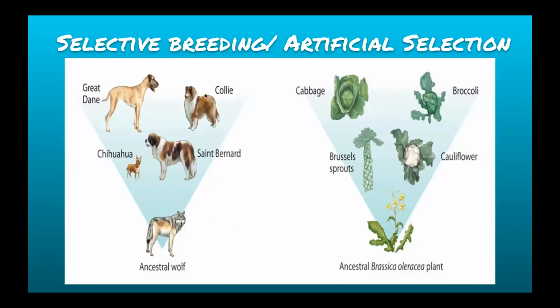So here's my examples. We can do selective breeding with plants and animals. So here we have an ancestral wolf. And now think about all the different dog breeds we have. Over time, people wanted dogs for different reasons. A lot of times before, it was working dogs. Some dogs needed to pull things. Some dogs needed to help hunt animals. Some dogs are meant to be companions, right? So all the different dog breeds have different purposes. So even though they come from a similar ancestor, we get different breeds over time because of how we chose to breed them.